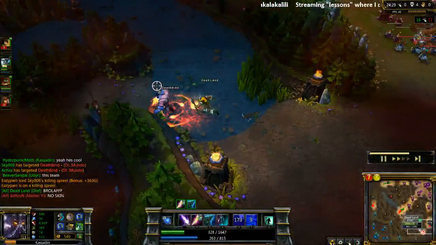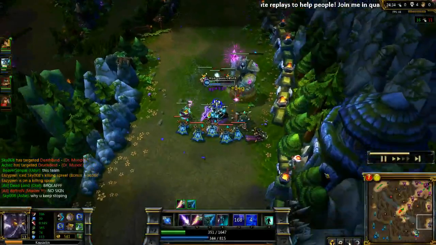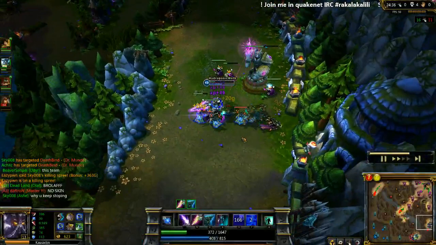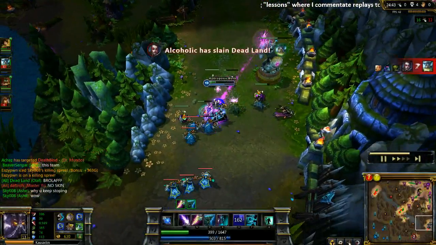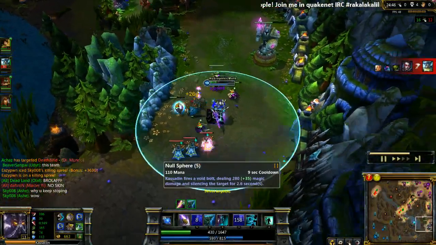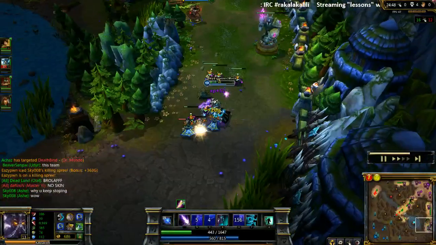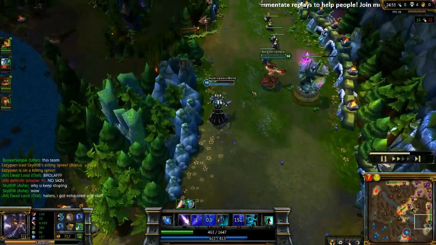So, alright, you're just letting Olaf chase this Mundo, which is fine. You're low health, so probably for the best. As long as you're getting most of these CS, which looks like you're getting a lot. Don't be afraid to use abilities to CS a turret either. Your Q is ready to go, so you should be using your Q to hit those creeps.